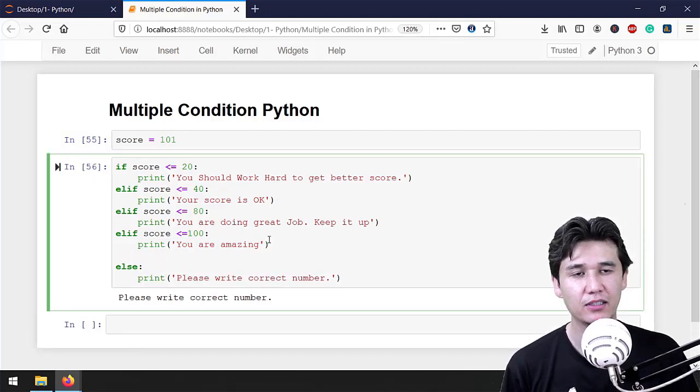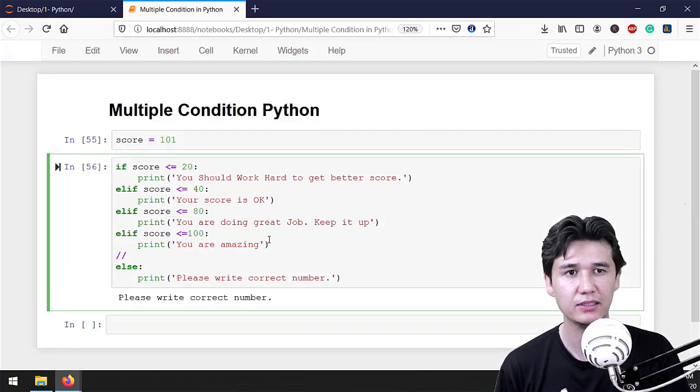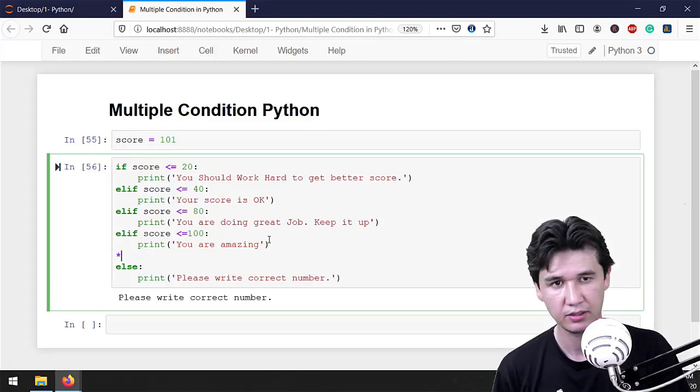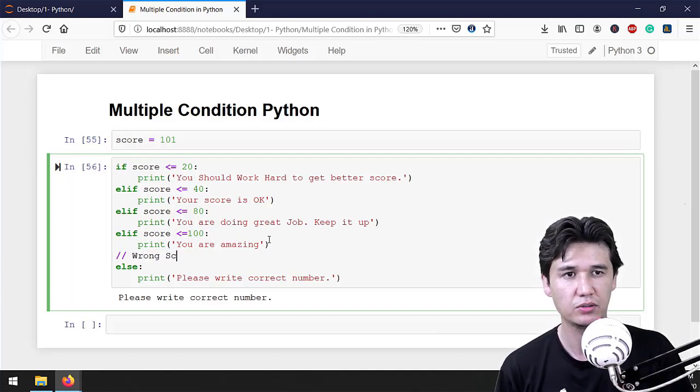And if I'm going to give a comment here, like wrong number condition, wrong score condition.